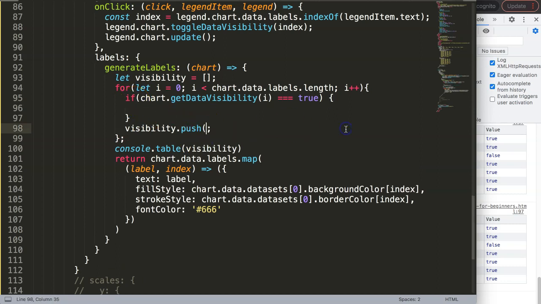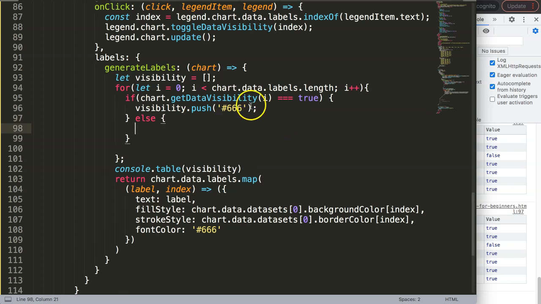Well, let's remove this. I don't want to push true or false, I just want to push the value. So if it's set on true, then we should have this color. And else, if it's false, I want to have a different color.